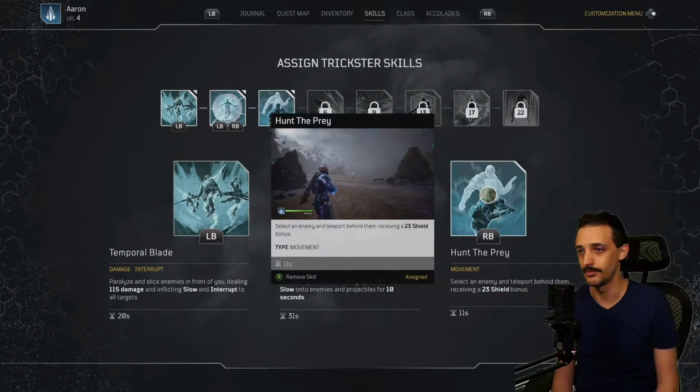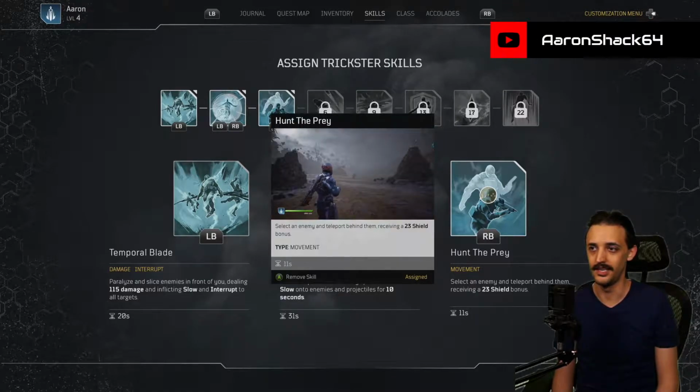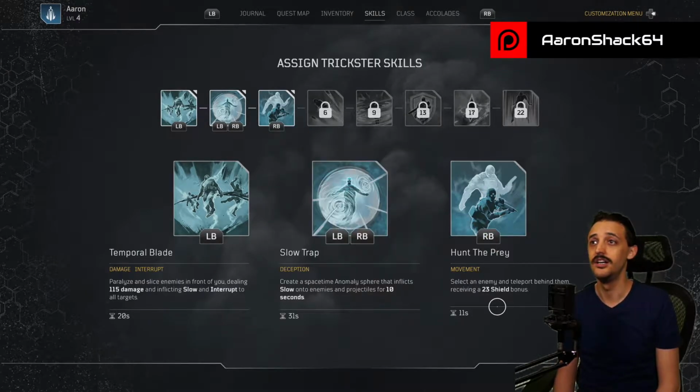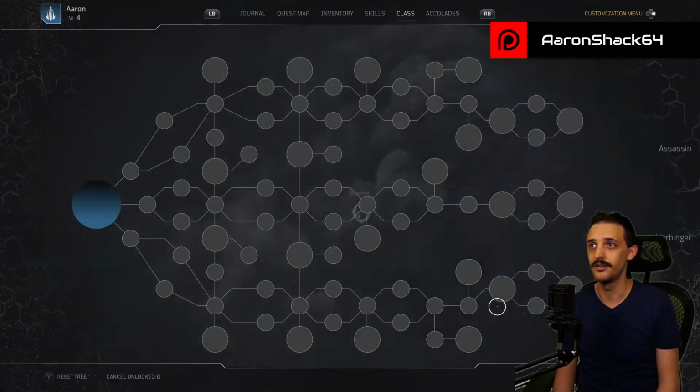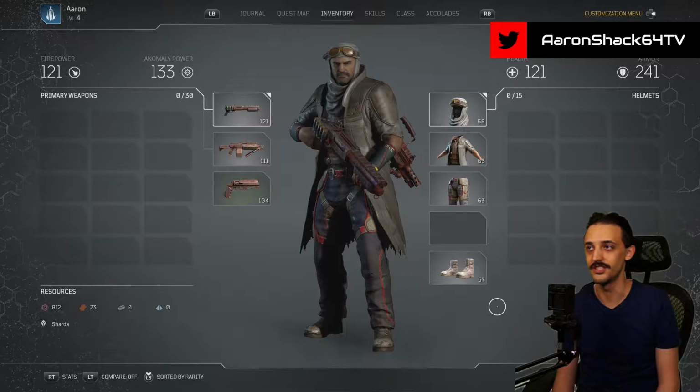Over here is Hunt the Prey. This allows you to teleport behind the enemy after you select them, and you can get a good shot on their back, which is good. So that's what we have for right now. We don't have any class points just yet.